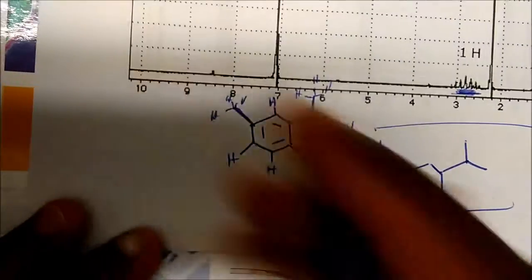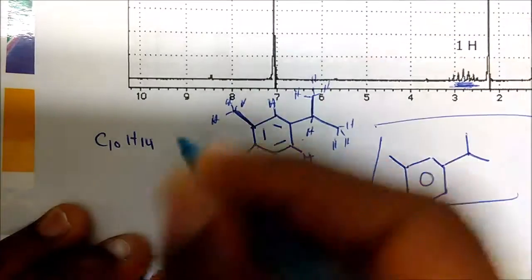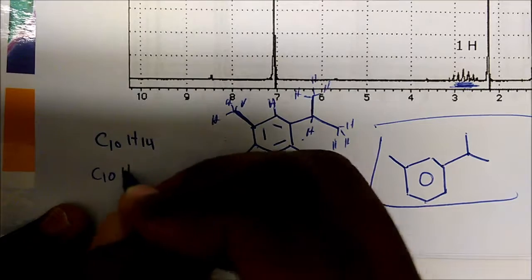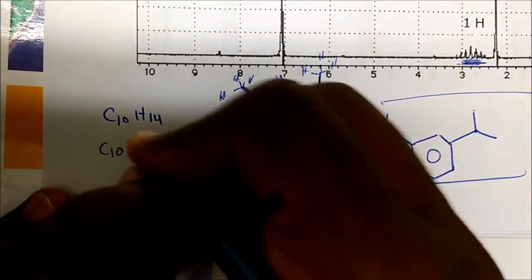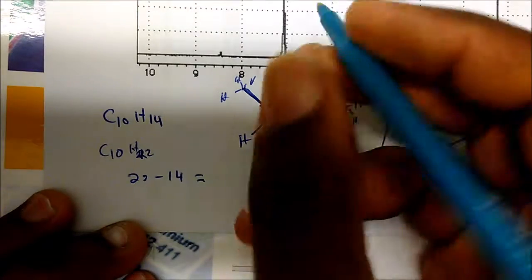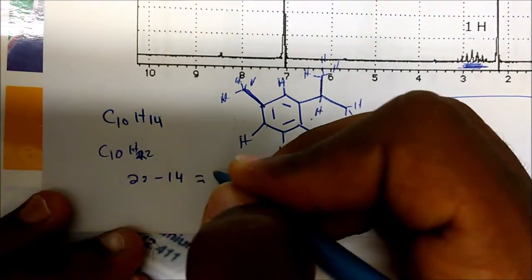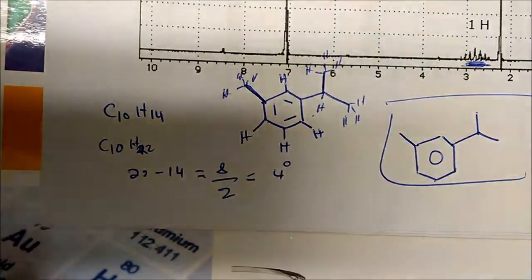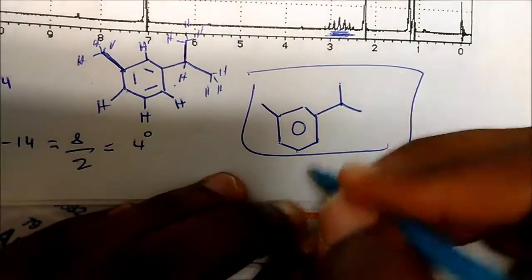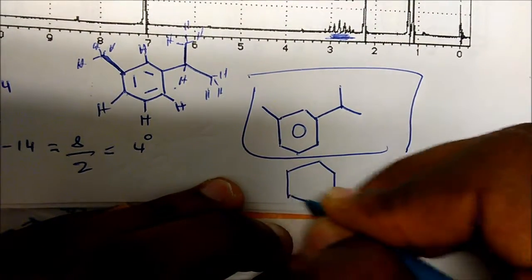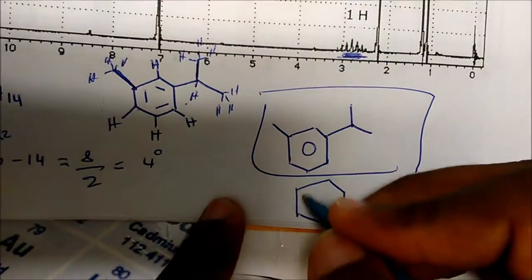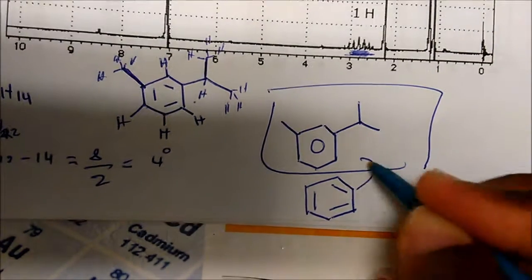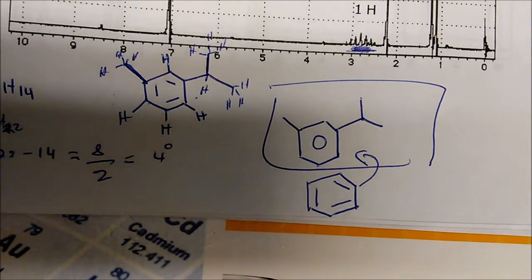Remember, we said that the molecular formula is C10H14. So therefore, for the degrees of unsaturation, C10: 2 times 10 is 20, plus 2 is H22. Well, 22 minus 14 is 8. And we're going to divide that by 2, and we have 4 degrees of unsaturation. Well, remember, a ring counts as 1 degree of unsaturation. These double bonds, that's 2, 3, 4, which is exactly what we see in our molecule. So that's another way of telling that you're actually correct.